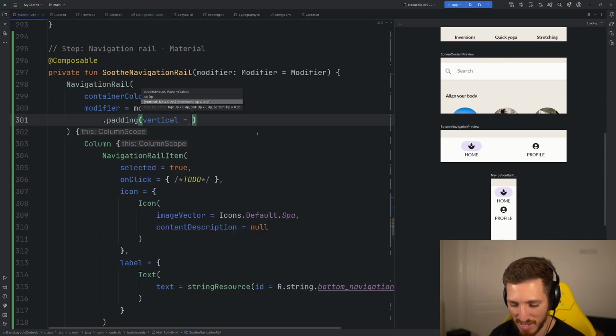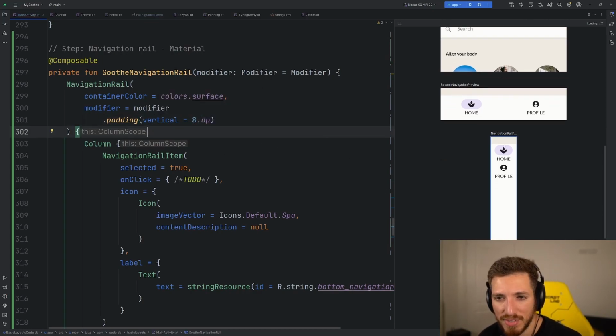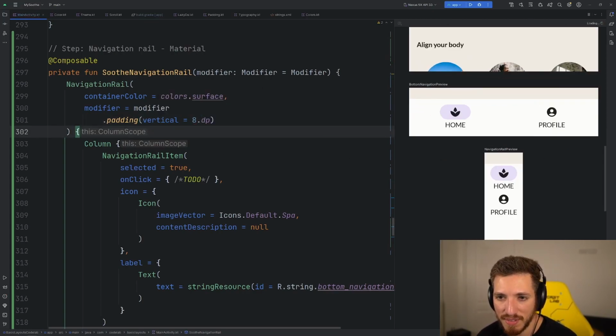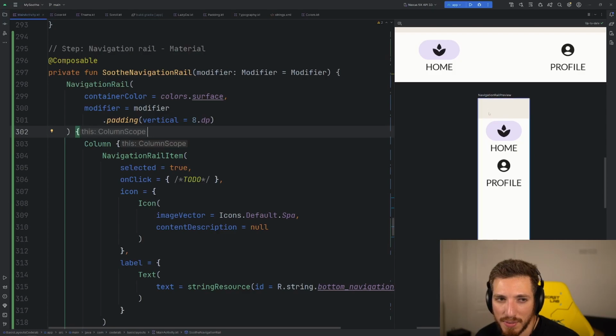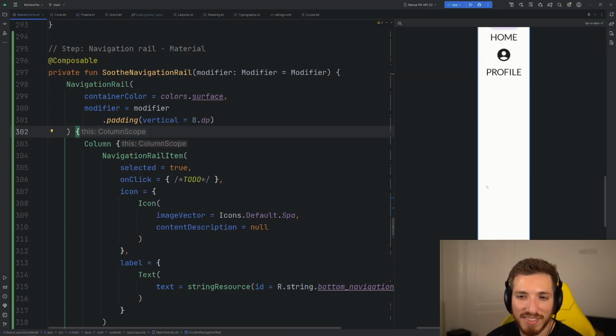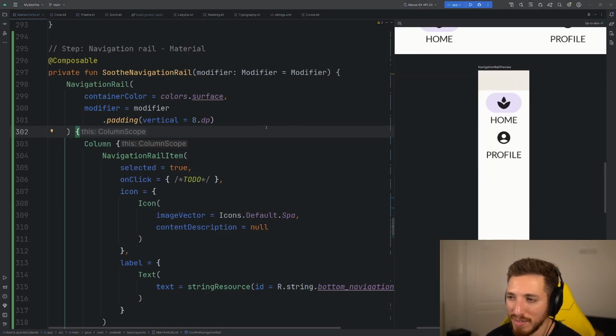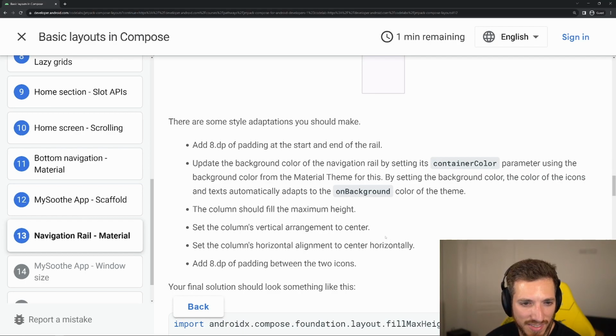I'm not even sure how the values would relate here, but let's try that real quick. Let's see if it moves, if it shifts a little bit. So it did a little bit. I saw it. However, I mean, they specified the rail, so I'll leave it like that for now.